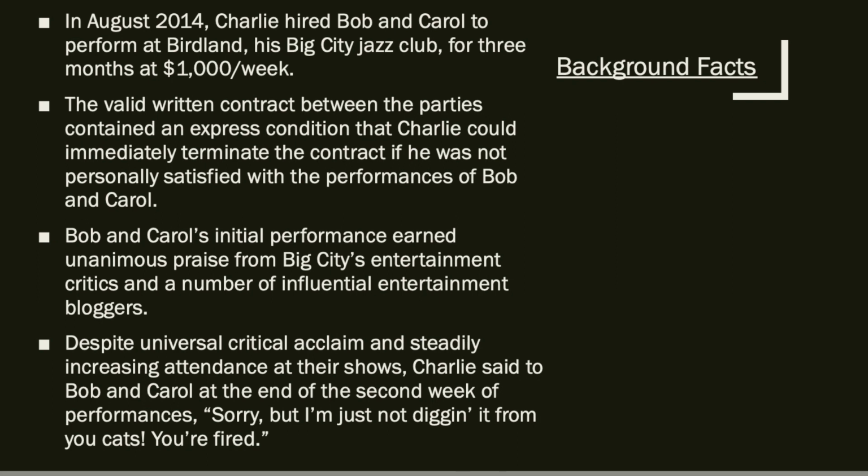A couple thoughts should come to mind right away with express conditions. First and foremost, express conditions need to be completely performed. Otherwise, the other party does not have a duty to be performed, which means in this case that, according to this contract, Charlie has to be completely satisfied and completely personally satisfied. And if he's not, he doesn't have to pay Bob and Carol $1,000.